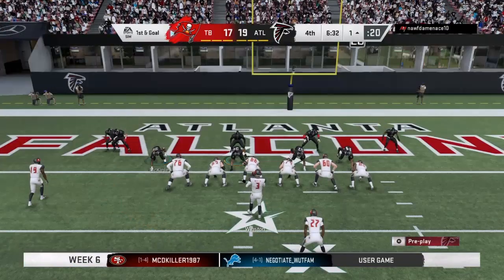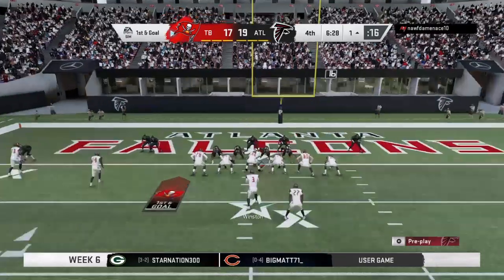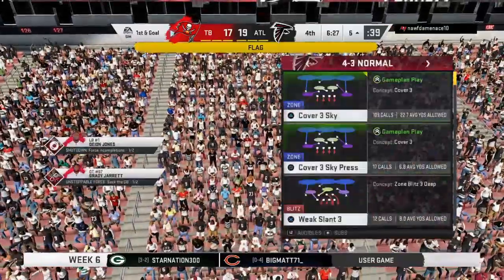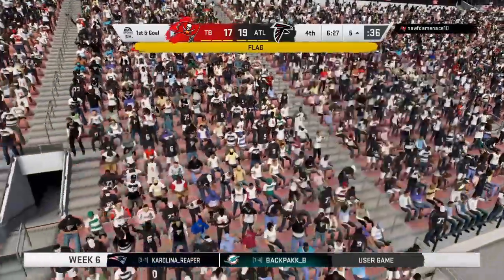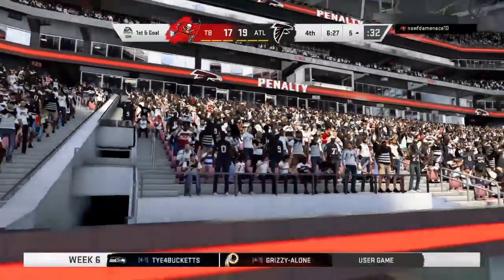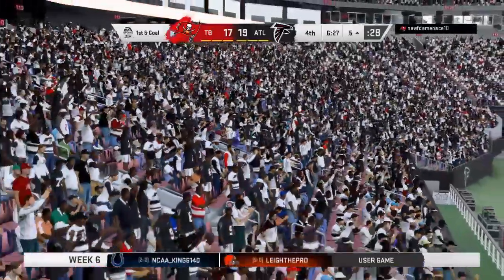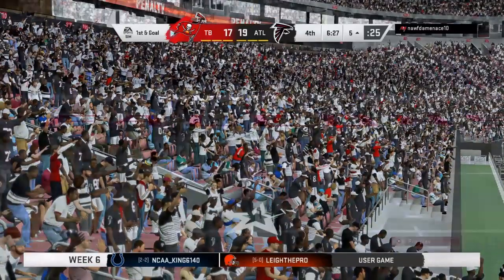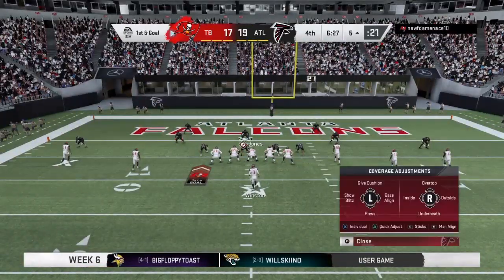And the question now, how do they want to work the clock here on 1st and goal? A field goal would give them the late lead. Now whistles here before the snap. Looked like one of the Bucs may have moved. And they'll try again here, 1st and goal after the false start.